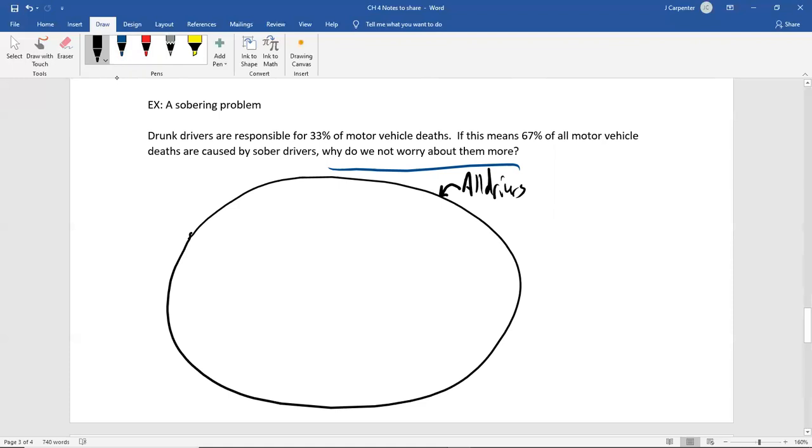Now I want us to split up this population. Out of the 100% of drivers, I want us to think about how many people on the road at any average time would be sober versus intoxicated. Yes, it's true that at 2 a.m., this ratio would change. So again, we're thinking on average. We're thinking 4 p.m., 9 a.m., when most people are on the road, not exclusively focusing on 2 a.m. or 4 a.m. of Independence Day or New Year's Eve or anything like that.